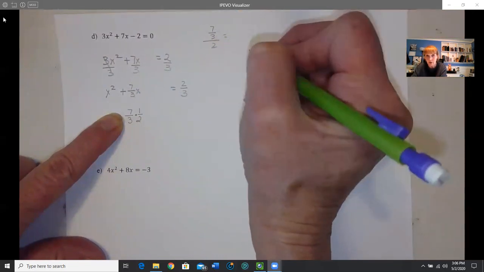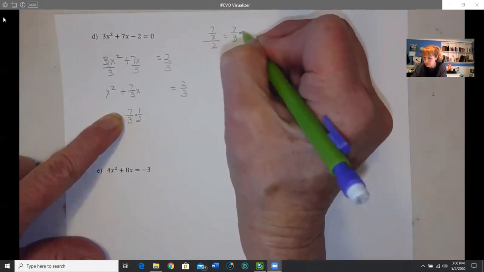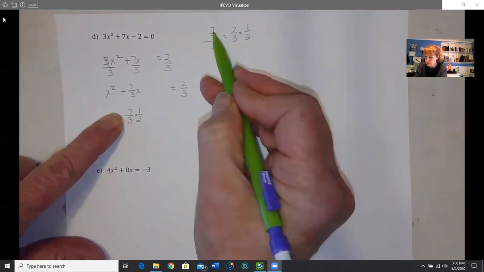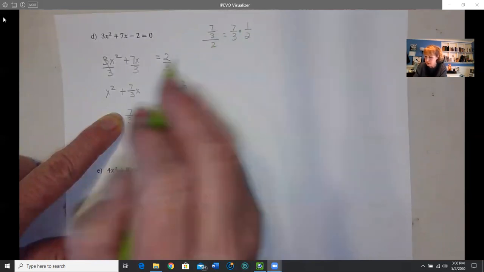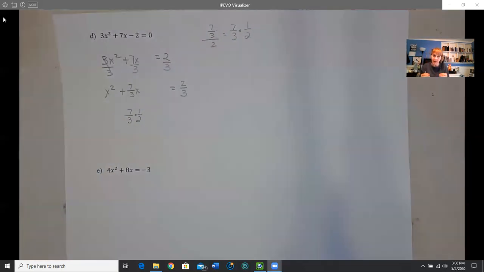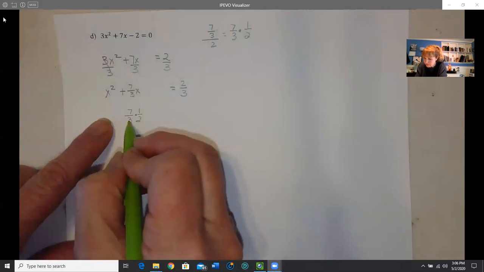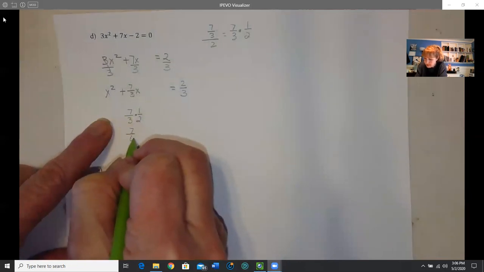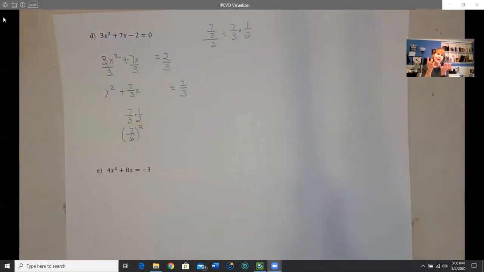This is the same thing going back to our chapter 7 as 7/3. It's a copy dot flip, because this is 7/3 divided by 2. And you can do a copy dot flip. So that helps in that when you simplify this, you get 7/6. And that's what you're going to be squaring. So when you have that fraction, rather than divide by 2, realize that dividing by 2 is the same thing as multiplying by 1/2. They mean the same thing.